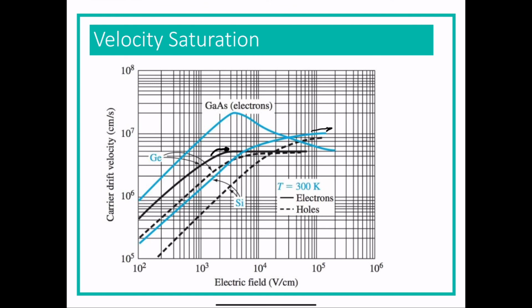You'll notice with germanium and silicon, they kind of go up and flatten. You'll notice with gallium arsenide actually has reduced drift velocity as it gets higher. And that has to do with the radical difference in effective masses between electrons and holes in that. I would never ask you to explain that to me, so I'm just telling you that happens. They can only go so fast, and they can't go any faster.